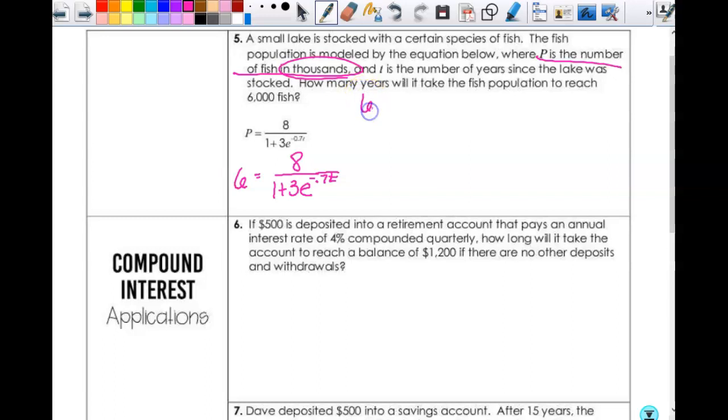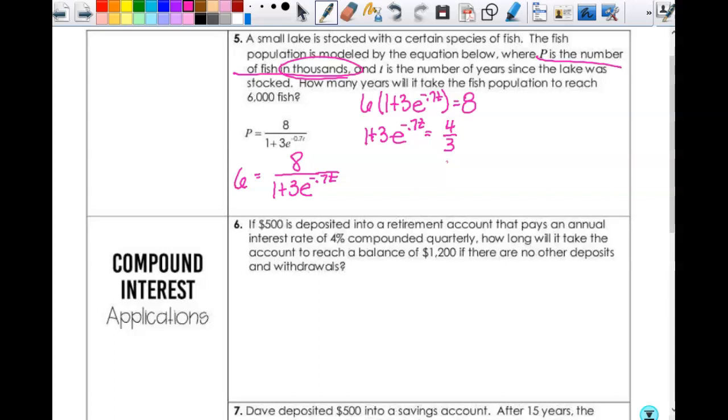So if I do the actual steps, I would multiply both sides by the denominator to get rid of the fraction, so it's 6 times (1 plus 3 times e to the negative 0.7 t power) equals 8. And then I divide by 6, so I get 1 plus 3 times e to the negative 0.7 t power equals 8 over 6, which is 4/3. Okay, so see how they switch places, except then I reduced also. Now here, definitely no decimal for that 4/3, because that's a repeating number.